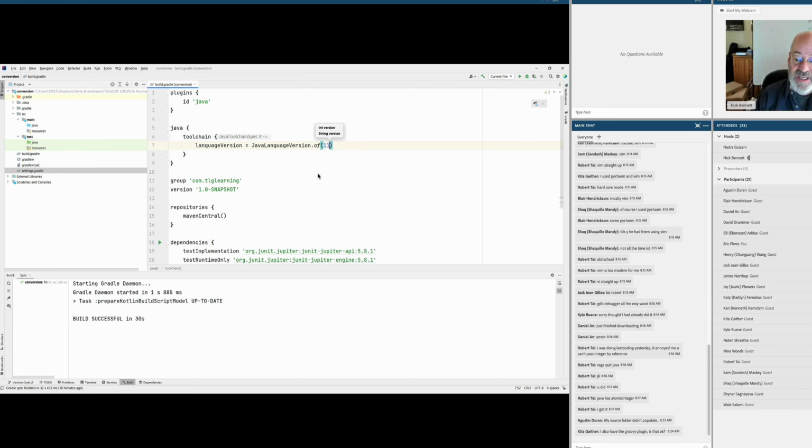We're going to use Java 11. That tells Gradle, I want to use Java 11 to build this. If you did this on a machine, here's a nice thing. If you did this on a machine that had, let's say, Java 8 installed, and you gave it a Gradle file like that, Gradle would automatically download Java 11.